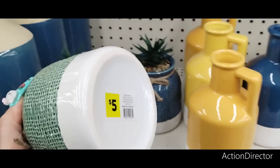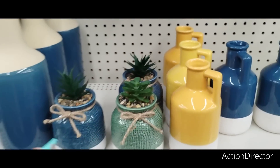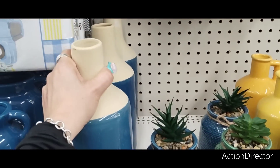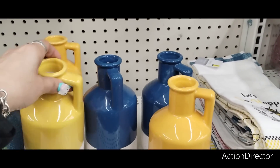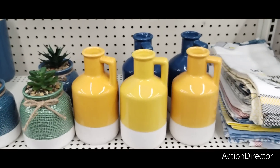They also have these ceramic pieces at $5 — you have it in the green and in the blue, like a whole little set. And then there's also this huge vase for $10. I would have liked to have seen this in yellow — that would have been really nice. You have more of a mustard yellow here, and then a primary color yellow there. Both are cute — it just depends on your whole motif.